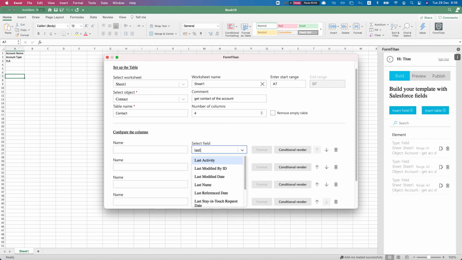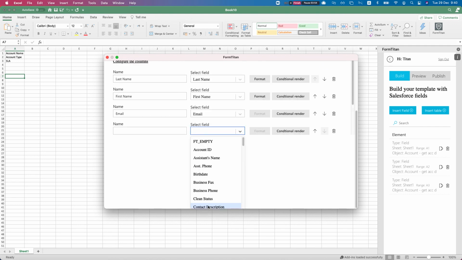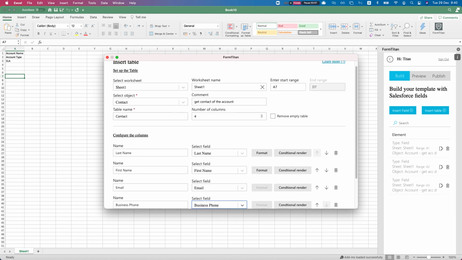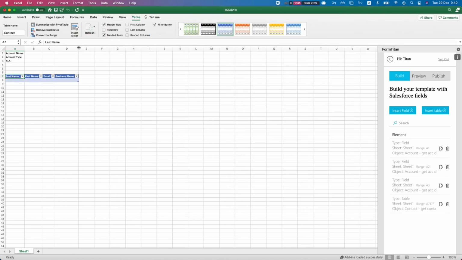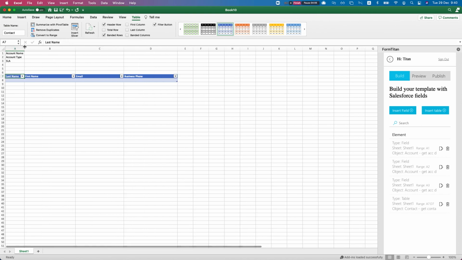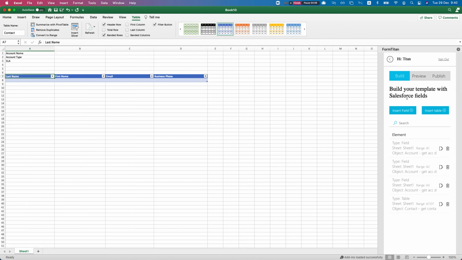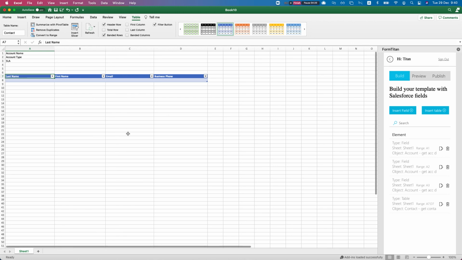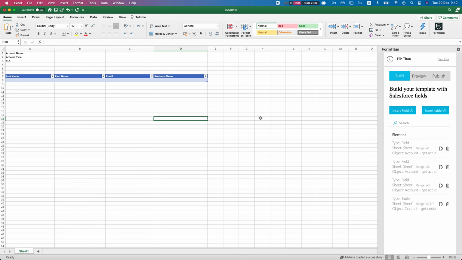Let's bring in last name, and we'll do first name, and we'll do email, and let's put a phone number, and we'll insert a table. Let's make these a little bigger. A great feature of the Excel Add-in is that you can preview the document directly from here. So before you use it any further, you would like to preview it. And it's also a great way of just bringing data and doing Excel functions directly from here.